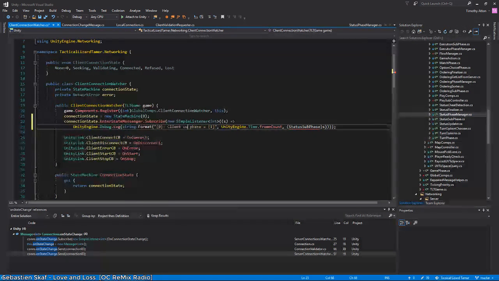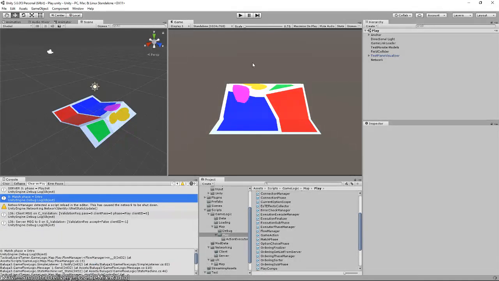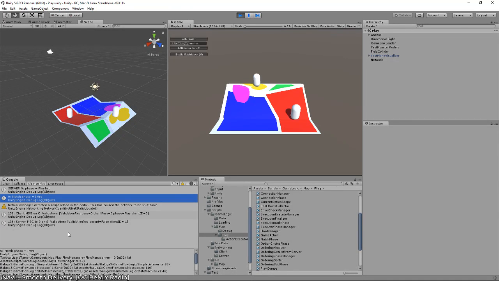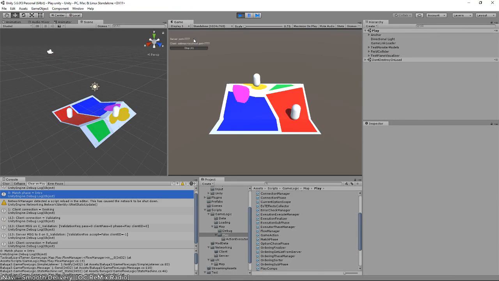So client connection. Alright. So now if we go here, the connection state should go to refused.